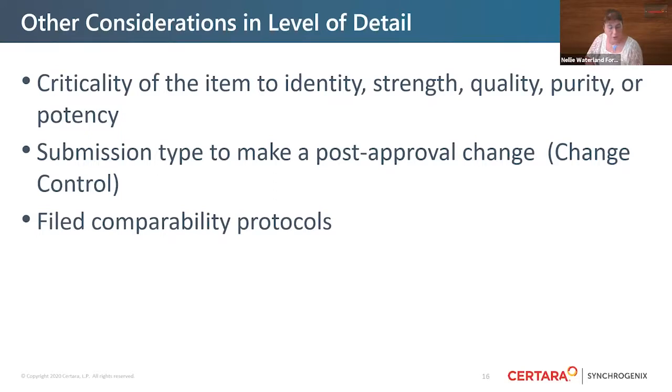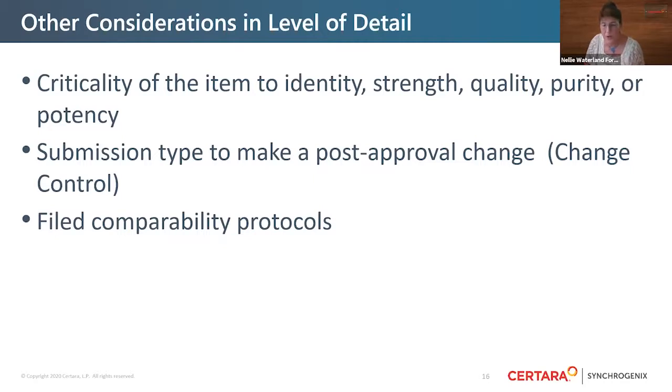Okay, so criticality of an item. This is the first and foremost key question in ascertaining the level of detail required for your application. You need to include sufficient detail to convince the regulatory agency that you're able to consistently manufacture your product to the same level of identity, strength, quality, purity, and potency, whether it's summer or winter, the humidity is hot, it's cold outside, whatever. For tried and true synthesis or manufacturing processes, you don't need to include as much detail as you'll need to include for novel synthesis or manufacturing processes.